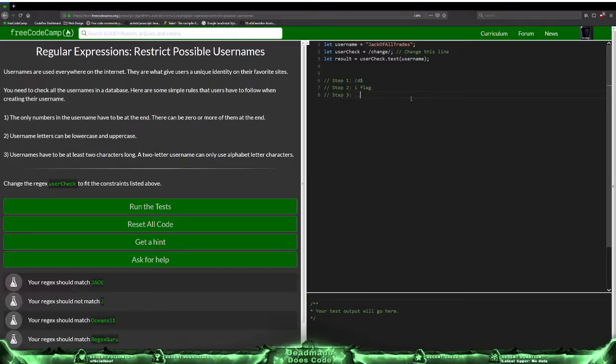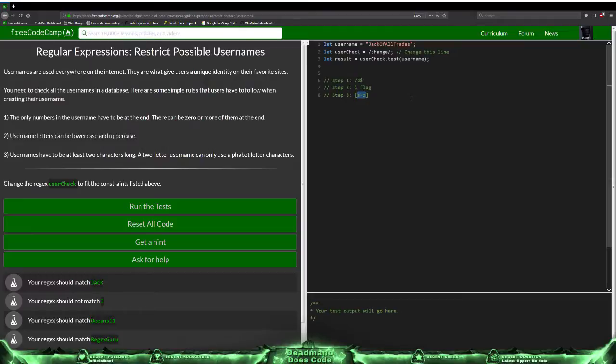Do we do like... A 2-letter username can only use alphabet letter characters. A to Z. I'm worried about using \w because it also includes an underscore, and they say can only use alphabet letter characters. So I'm going to do A to Z.